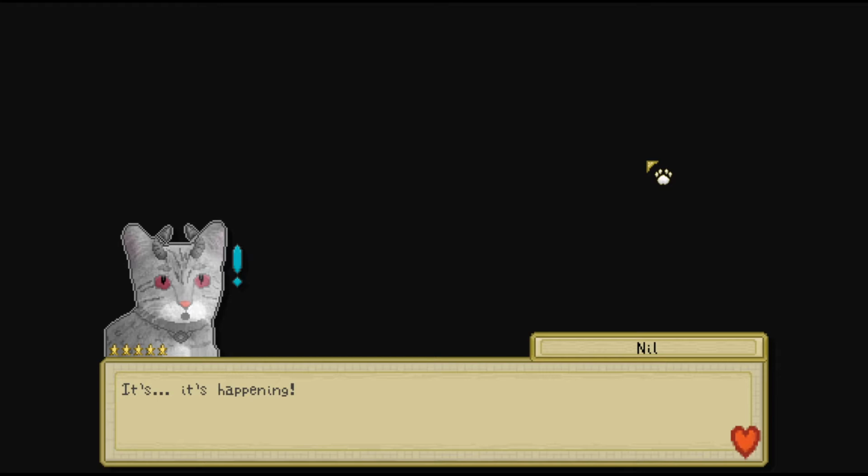Okay, so the day has arrived. I think it's been like 10, 12 or something days. And I finally got something new. It's happening. And I also got an achievement in the bottom right hand corner. Obviously you guys won't see it because I have that disabled. It's called New Parents.